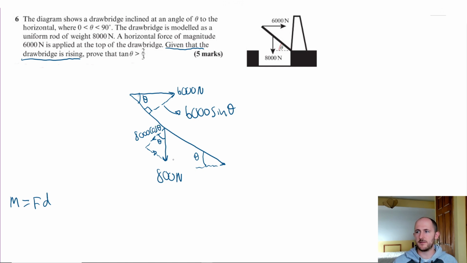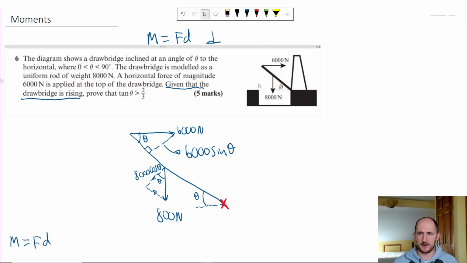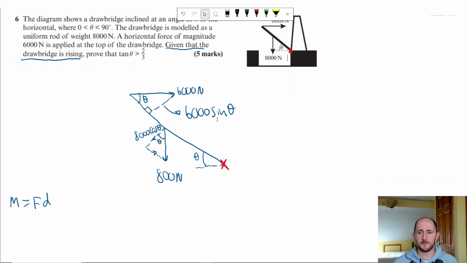Now what's my pivot point? Well, my pivot point, it seems fairly clear, is this point down here, because the drawbridge is going to go around that point. So if you imagine, I hold that drawbridge there and it turns around the point here. So again, if we look at the original diagram, we're pulling the drawbridge up. This point down here will never ever move. It's hinged to the ground. And you need to use your logic there to decide where the actual hinge point, or the pivot point, is.